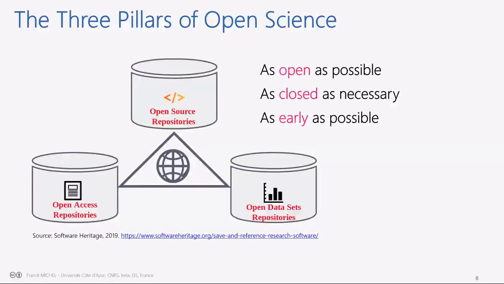So the idea is that data and code should, as much as possible, be open, probably at the time you submit an article, even before. There are lots of discussions about that, and you may think, well, I don't want to publish my data too early because if there is something to find in my data, I won't be the first, and I don't want others to find things in my data before I do. And that's okay. But you can also say, okay, we can advertise the data. That is, I say, I have produced this data. I submit it, but not in an open manner. You submit it with an embargo.